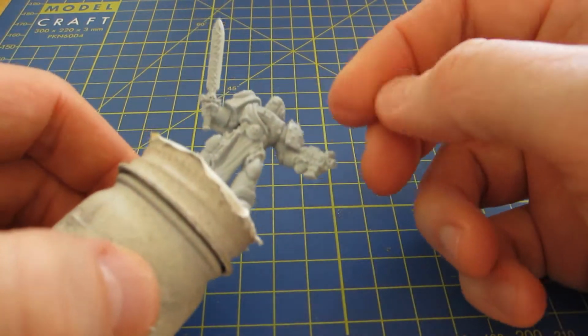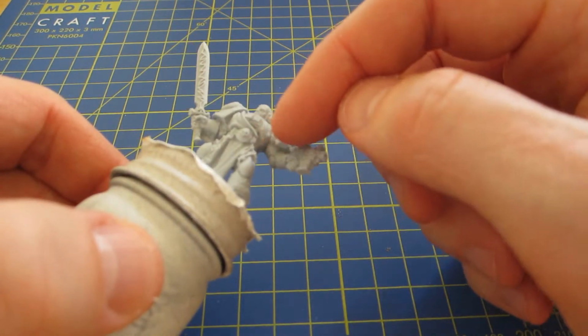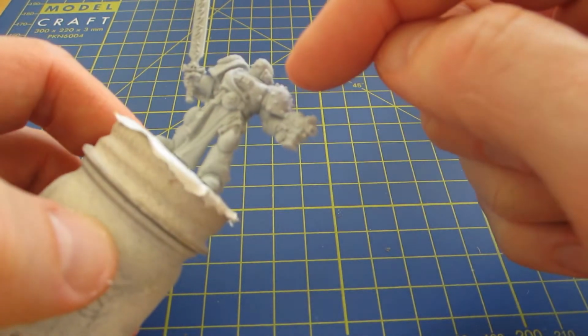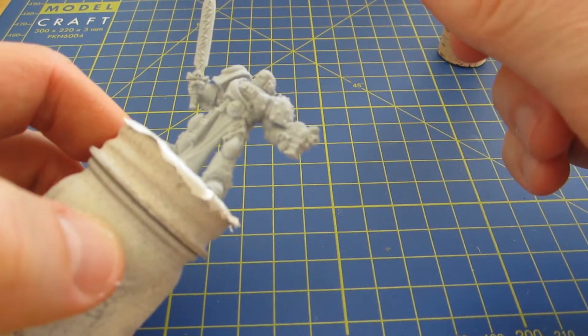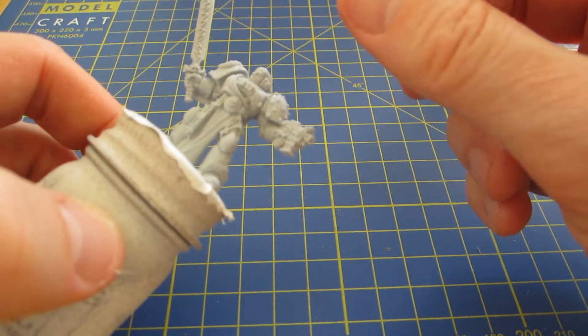The glue, well, I just used super glue. I did a little bit of gap filling. I think there's a sort of crack where the arm meets the body. We'll have to see once the primer layer goes on. I don't think that will be visible. If it is, I'll hide it with paint.